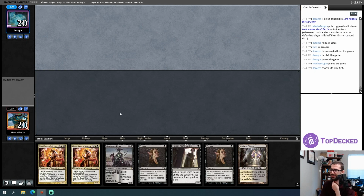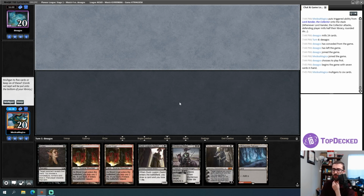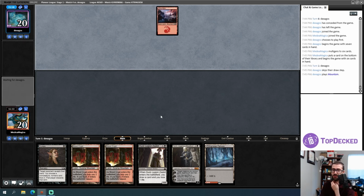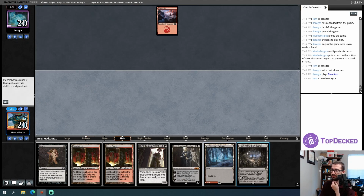No, I'm not willing to risk it. My strategy is very reliant on getting to Sorin. This I keep. I'm going to junk the Murderous Rider. I think the Murderous Rider is a better card than Sorin in this hand, but I think Sorin plays towards more lines that actually win me the game.